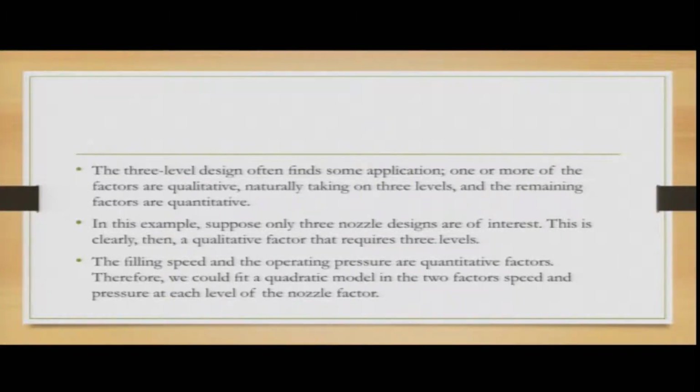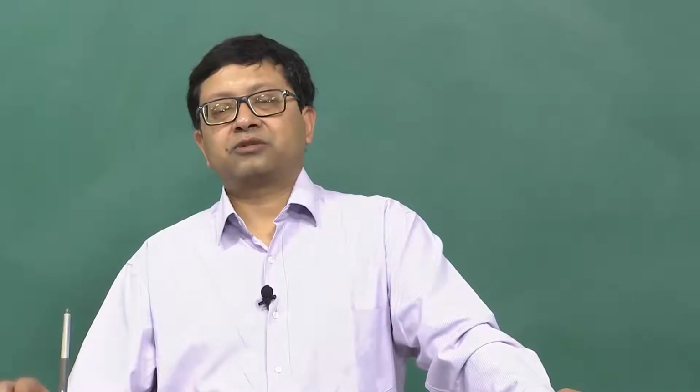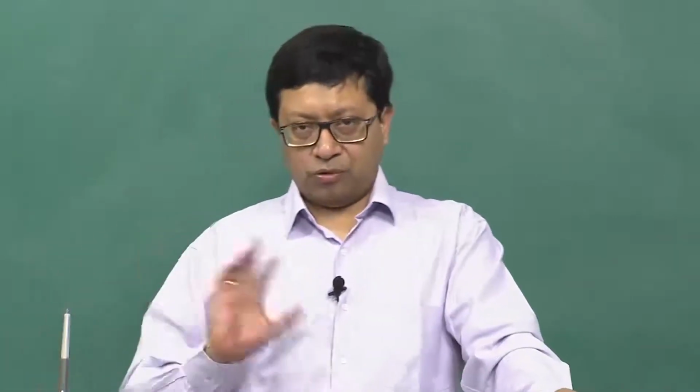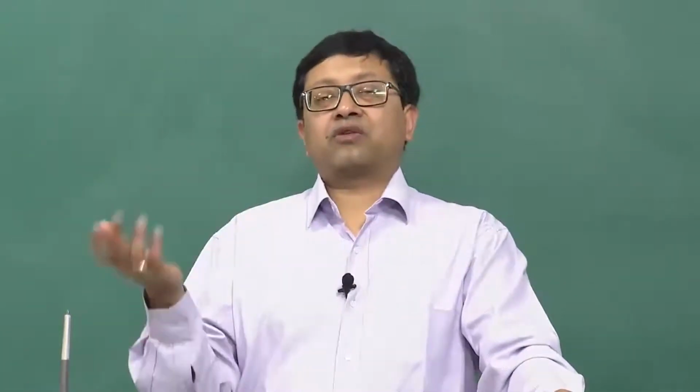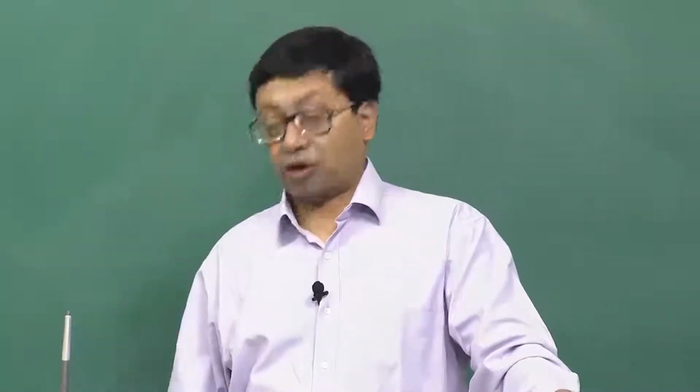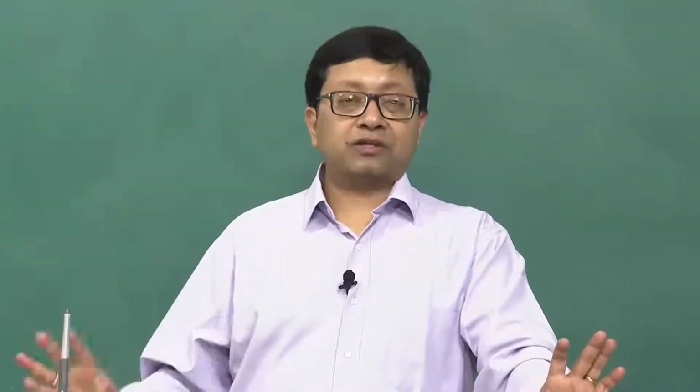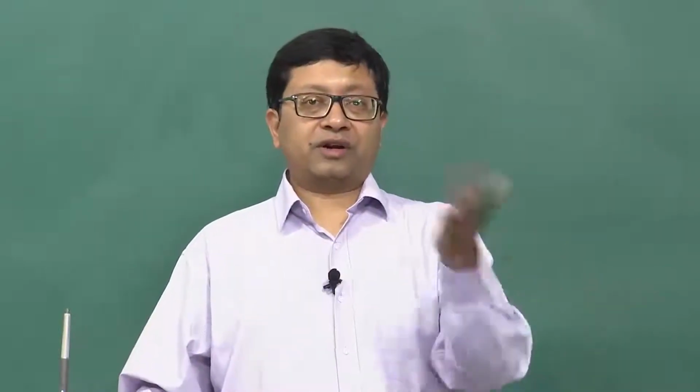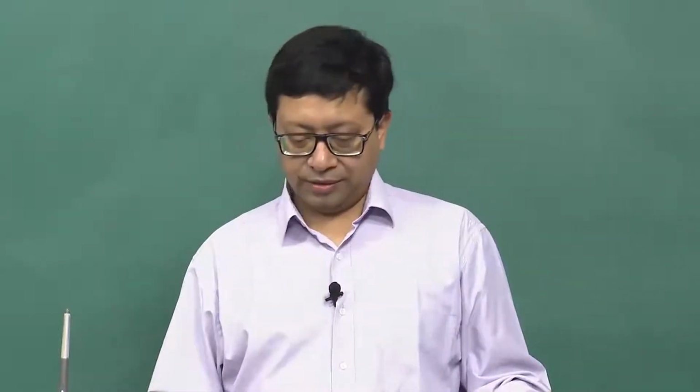So, obviously, here pressure, nozzle dimension and speed are quantitative. So, we are able to handle it in one way. If they are qualitative, we will do it accordingly, but obviously, if you remember, there were some discussions where qualitative factors were converted into quantitative factors and the work was done accordingly.